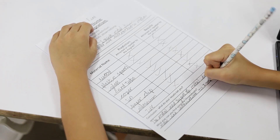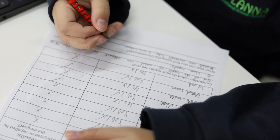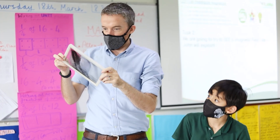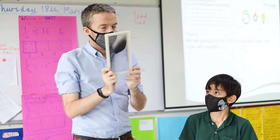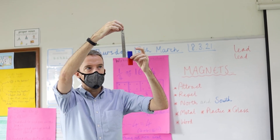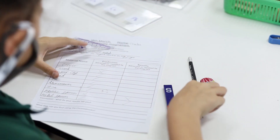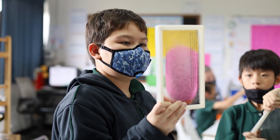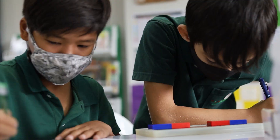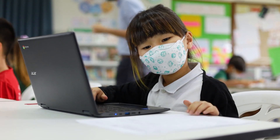Usually we try to invite parents in to share that with the children — it's been a little difficult at the moment, but in future parents will be invited in to celebrate that learning. The way teachers plan their IPC, we begin by using something called a route planner, where we select our year's topics and it matches them up against the English national curriculum, confirming that yes, we are covering all the science objectives, history objectives, and so on — so we know we're covering everything we need to.